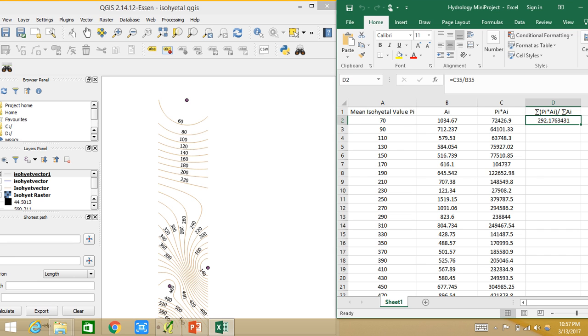So I hope you have enjoyed this and gained some knowledge about how to calculate the areal precipitation using the isohyetal method in QGIS. I hope you have understood it and you could easily carry on with the different projects that you will be receiving in the future, and currently as well. Hopefully I would return with some more videos on different techniques of solving engineering problems and different softwares.